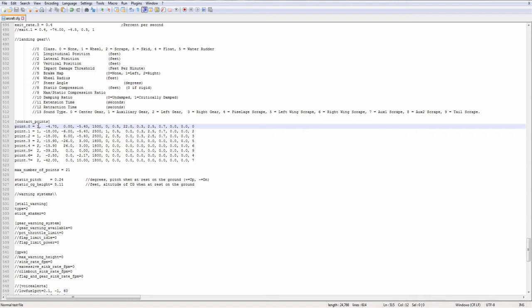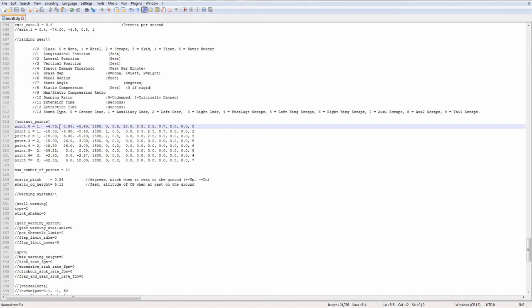0 is none. 1 is a wheel, so if it has a type of 1, then it's the landing gear if it has wheels. 2 is a scrape point, which is usually a wingtip or some other part of the plane that might hit the ground that's not a wheel. 3 is a skid point, which is used on planes with skis. 4 is a float, and that's used if the aircraft is equipped with floats.